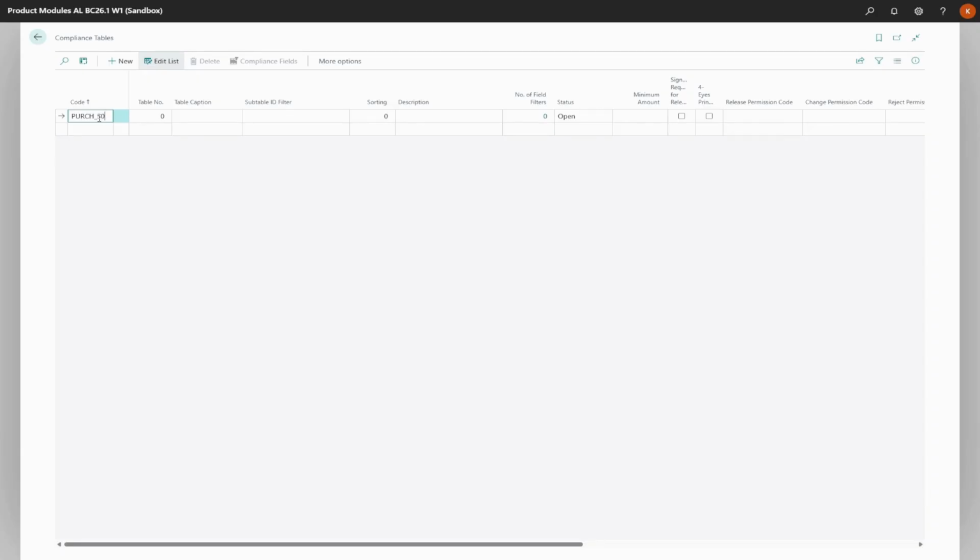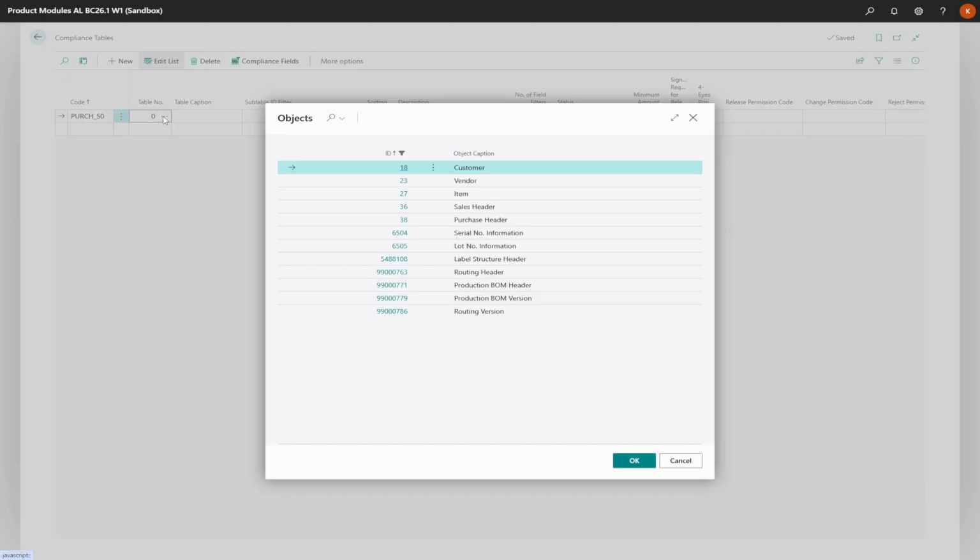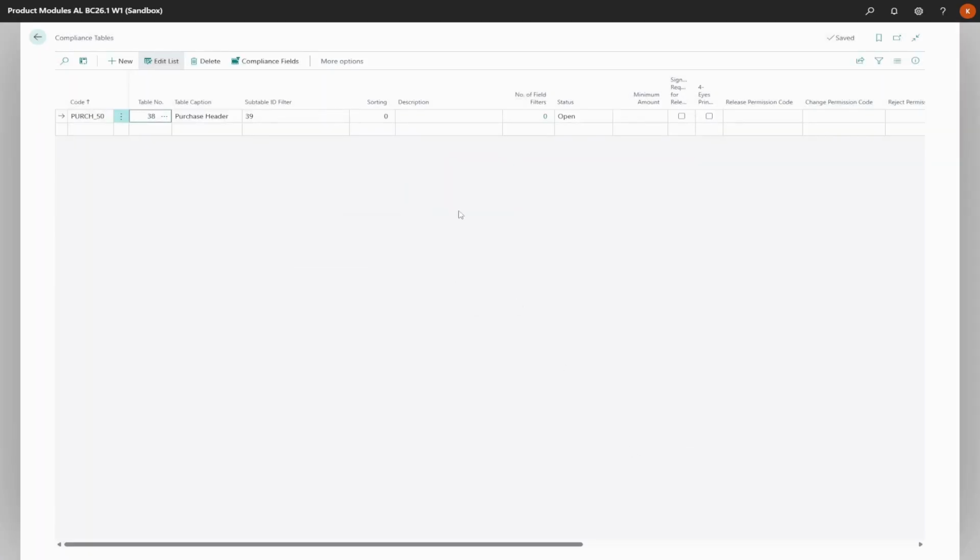After this, we specify in the table number field a table for which we want to check compliance. In this case, we select the table Purchase Header. In the description field, we provide a description for the compliance check.